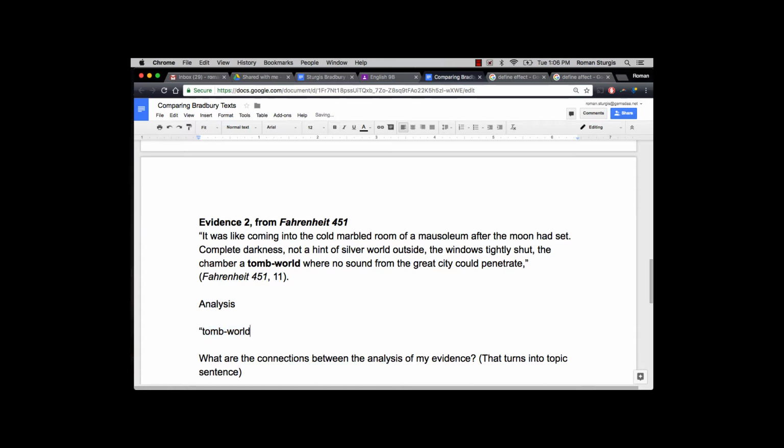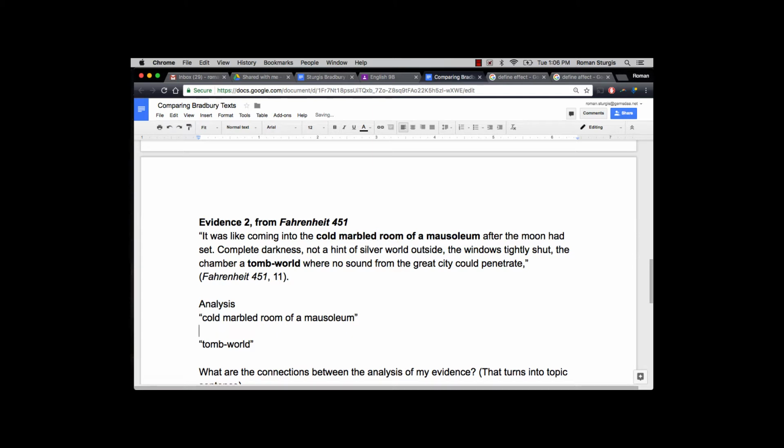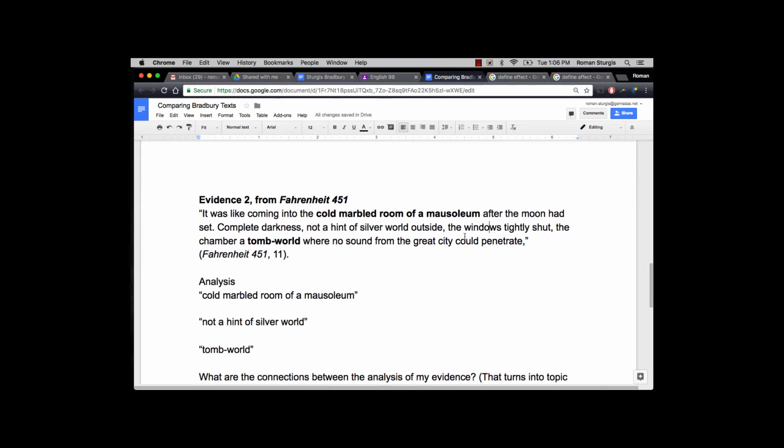Okay, so that's going to be the last one we talk about. First one, cold marbled room of a mausoleum. After the moon had set, complete darkness, not a hint of silver world outside. The windows tightly shut.